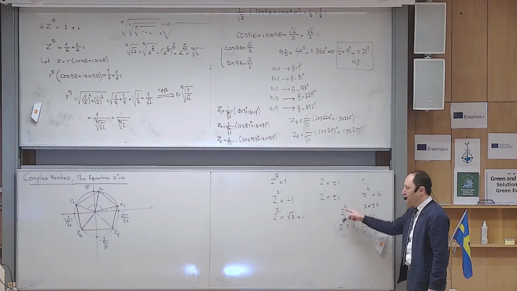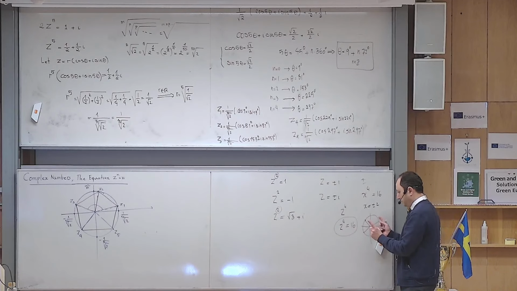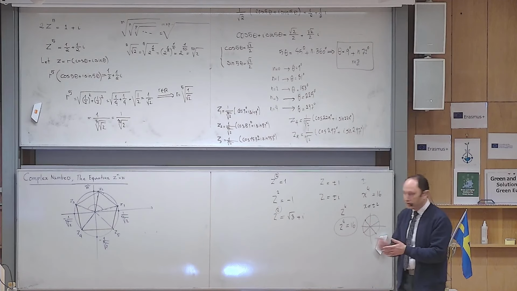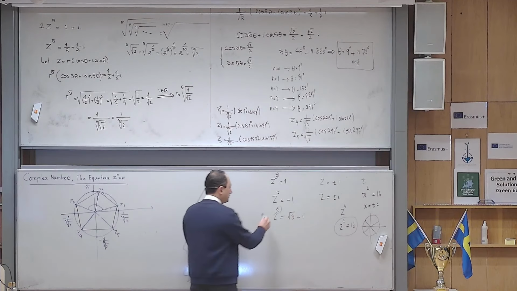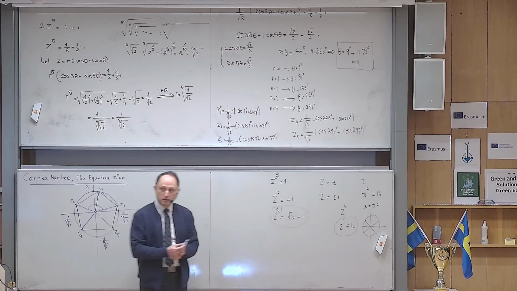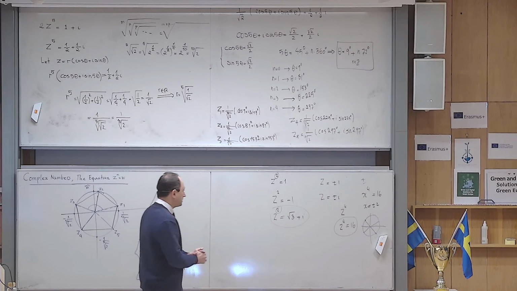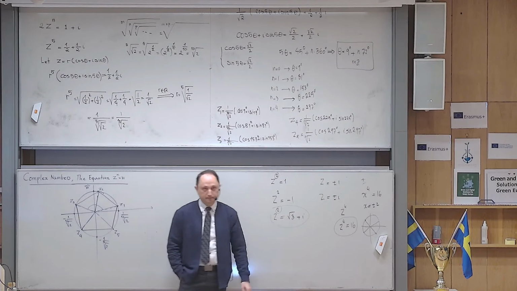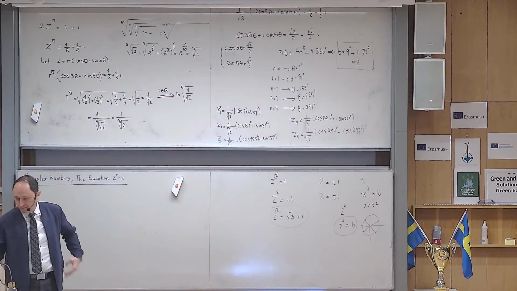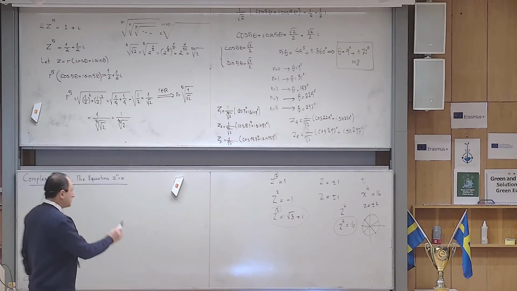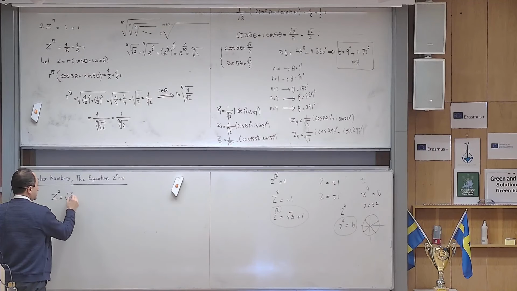So if I have z to the power 4, from the geometrical picture it is clear that I will have 4 roots, pairwise opposite. So this is a good picture to have sometimes. Okay, but let me wait for you and solve this one for me. So z squared is equal to square root of 3 plus I. Find the solutions of this equation. So we want to solve this one: z squared is equal to square root of 3 plus I.